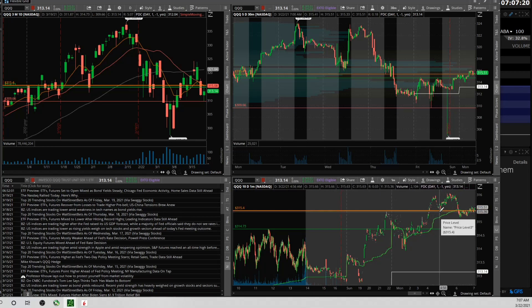Can the QQQ hold that area and maybe start to work its way higher, or if it gets sold off it shows that the nine EMA and the 20 SMA are resistance once again. I have 314.73 marked — trading slightly above it — just want to see if it can hold above that throughout the session. If things get weak, prior day's low is 309.66 — I have no idea if we get there today, that's pretty far away, but just knowing where it is.